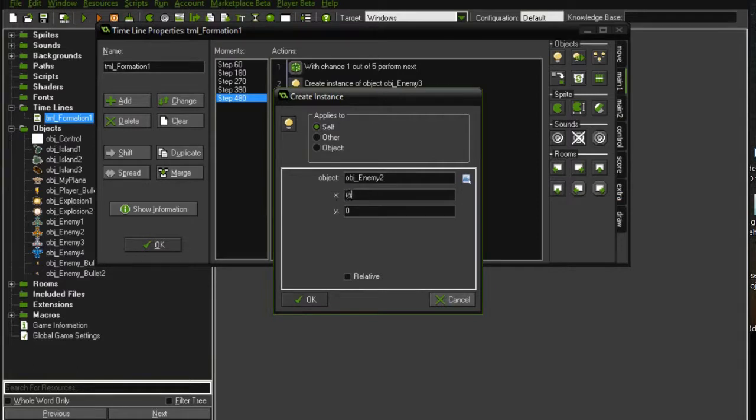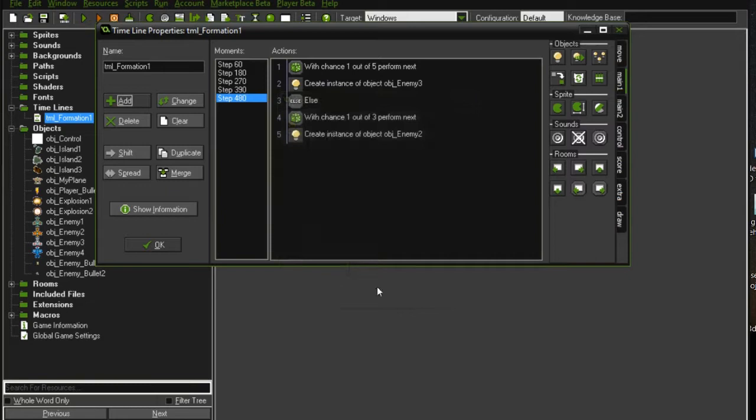Again, random room width. Now room width is a variable that's built into the game. So whatever size you made your room, that's what the room width is. And random is a function. The random chooses a value between 0 and the width of the room, or whatever number you put in there. If you put 50 in here, it would choose a number between 1 and 50. And remember, minus 65. Okay.